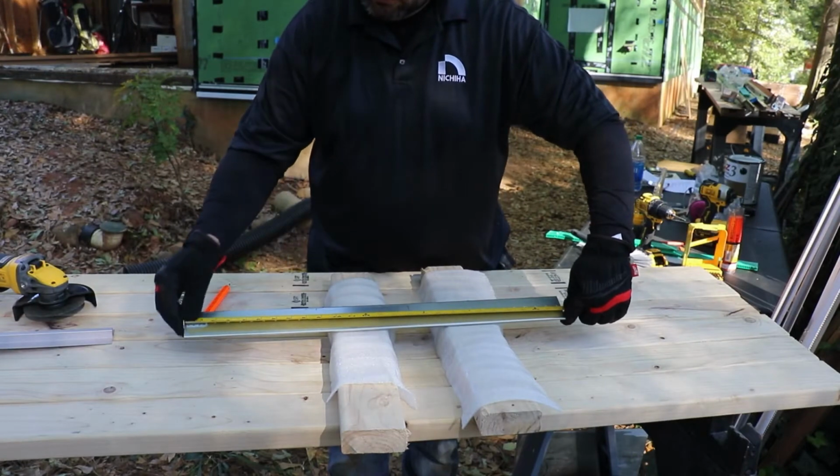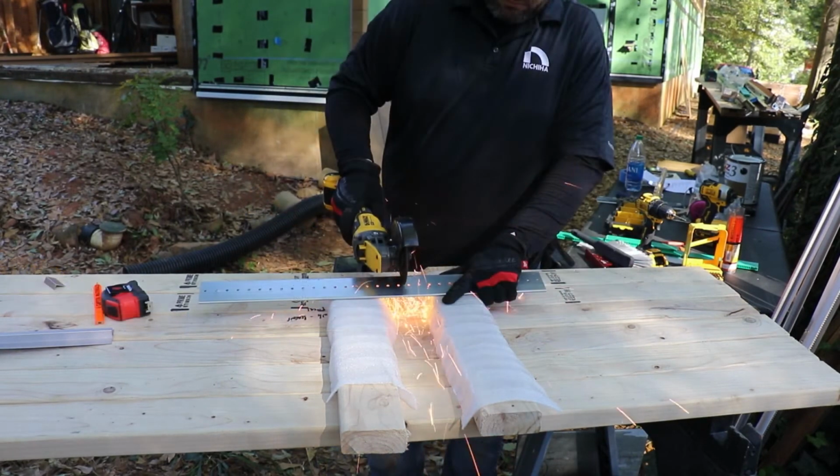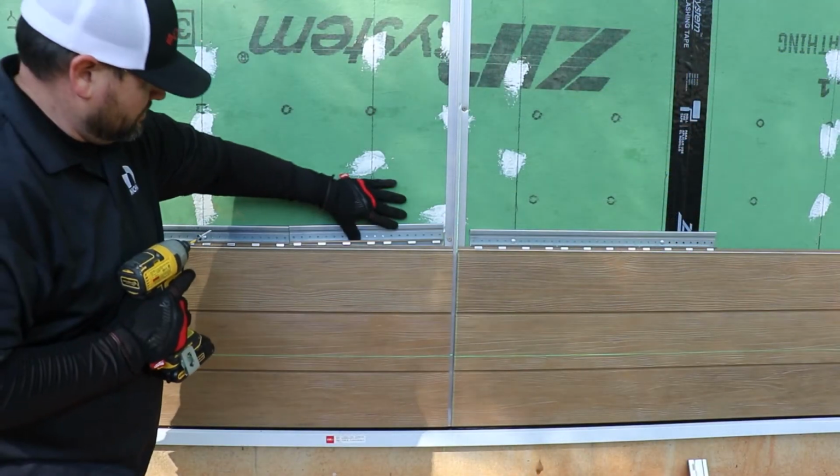If you need to cut an ultimate clip in order to make it fit, simply measure the space needed and cut an ultimate clip to size using a grinder with metal cutoff blade. Then fasten it into place.